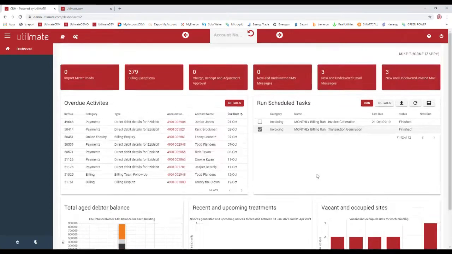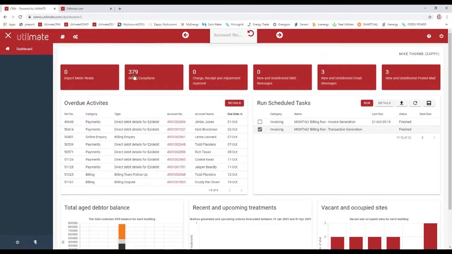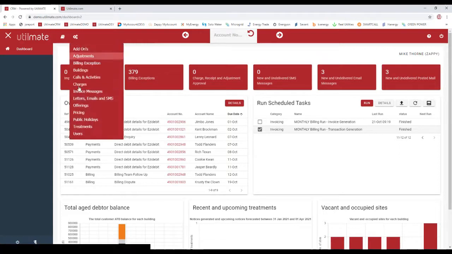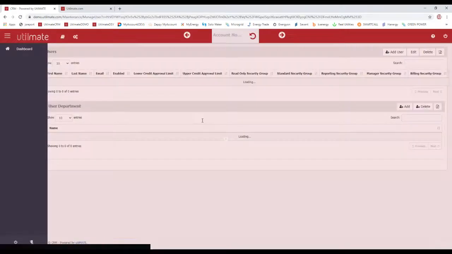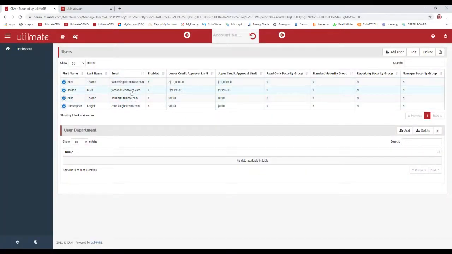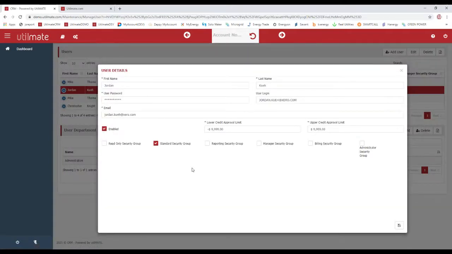The next bit that is quite important and new here is something called security groups. At the moment in the system, everyone has the same levels of security, and that is the administrator. So everyone has access to all the reports, all the screens, and all the dashboard items. What we've introduced in this release in our users maintenance screen is something called security groups. Here we've got a bunch of users, and you should be familiar with the screen, but what we've added in is these security groups. If I click on edit, it'll be helpful to explain these.